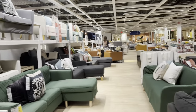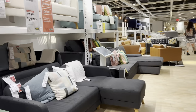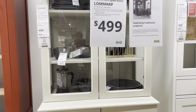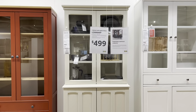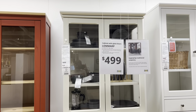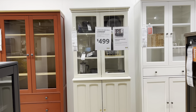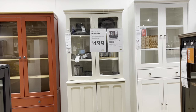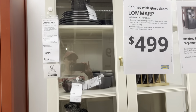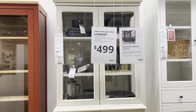Cute. All right, I gotta look here, but right off the bat, I don't really see any of these couches that, granted, I know people sit on these all day long, but they just kind of look worn already. I am trying to decide on cabinets. You know, the big arch cabinets are in right now, and I want one for my bathroom. I have a corner area where it'd be nice to add some pretty storage and not just have under sink storage. This is a really good low price option. So I'm taking note of it because I could put towels, plants, anything pretty on the top and then hide any toiletries in the bottom. So I'm putting that on my watch list.